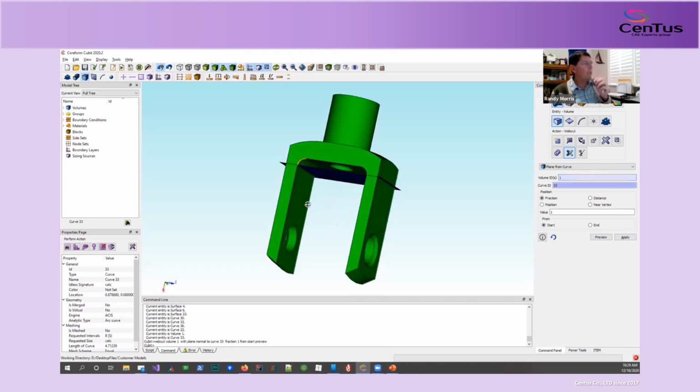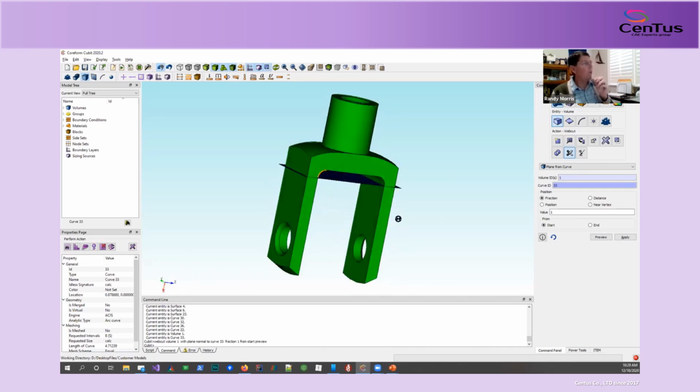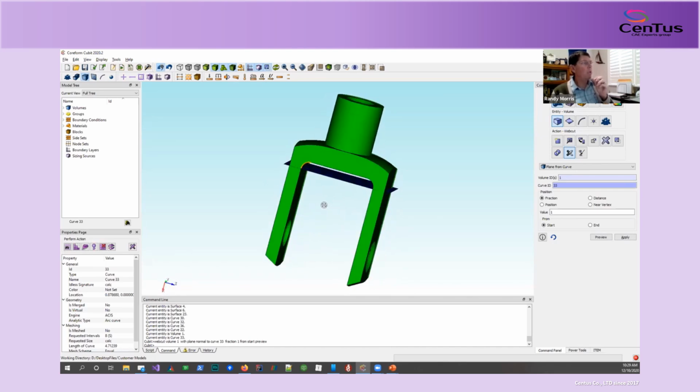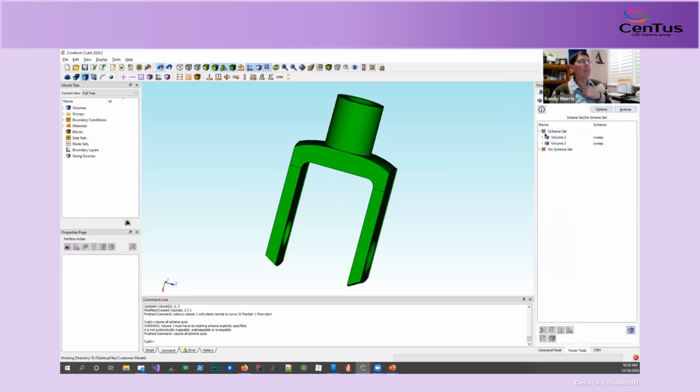In this particular case, I really like that cut. That tells me if I execute this command, I'm going to isolate this piece down here, this piece down here. I get a 2-for-1 kind of a cut, and I'm going to do that. So let's go ahead and apply that cut. And now I've got these volumes. I'm going to go back to my power tools for a moment here to this guy, and I'm going to change this to all, select analyze, and look at this.